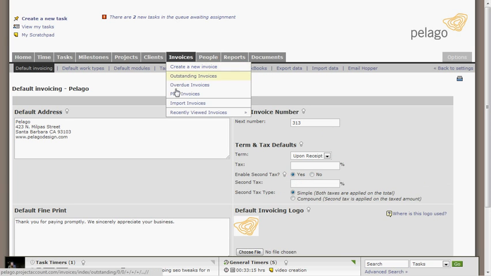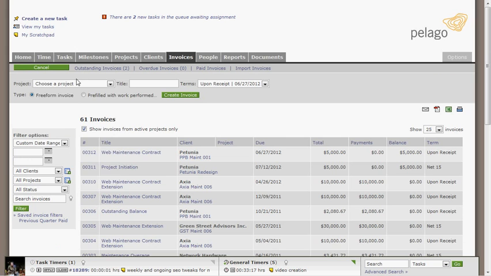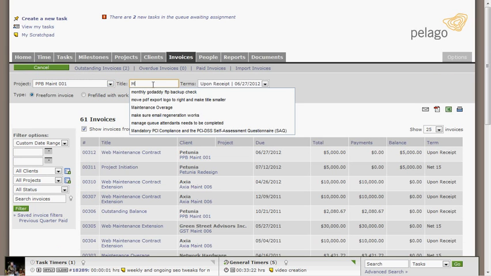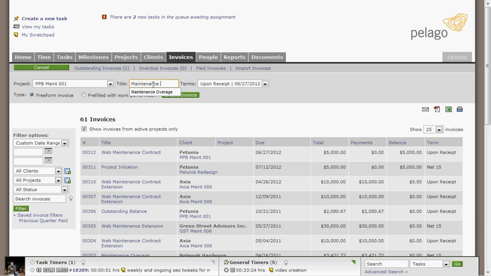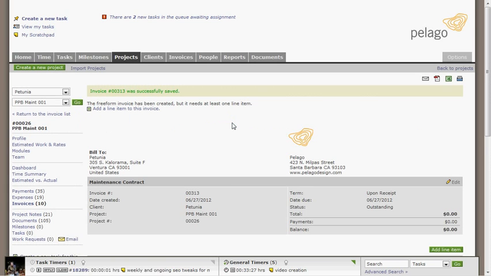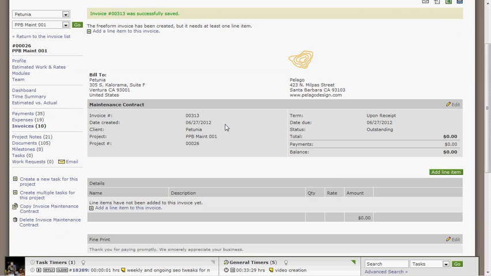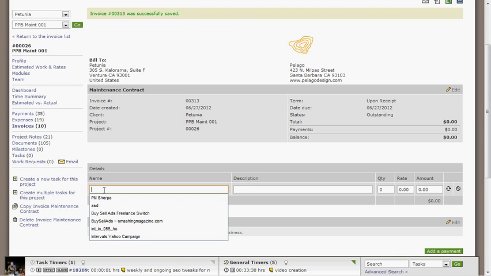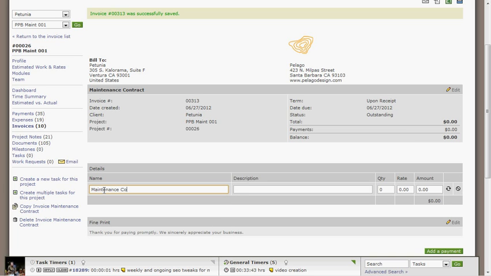When creating invoices, there are two types of invoices within Intervals. The first is a freeform invoice, and these can have whatever you like as line items. So on the web development side of our business, we do a healthy amount of web retainers, and so we actually charge different hourly rates the more you pay, and we also guarantee turnaround time based on the more you pay. So in that example, basically the line item is just maintenance contract, Package 1.